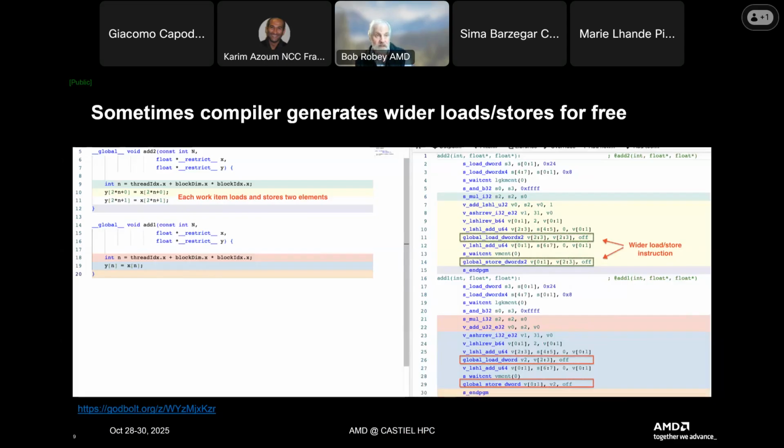You can specify the compiler in this tool, and here we see the wider load stores show up with dword x2 and dword here. So we're getting different load instructions, dword x4 up higher. So that can be a key to showing that we are getting those wider loads.